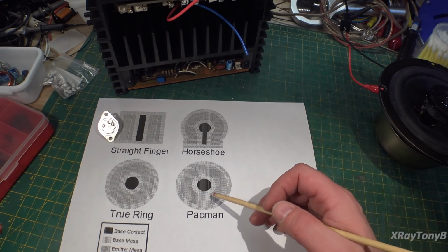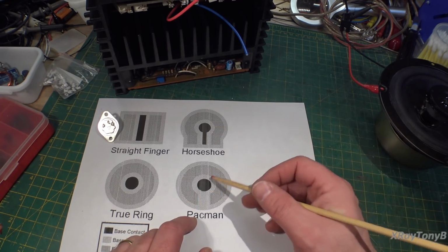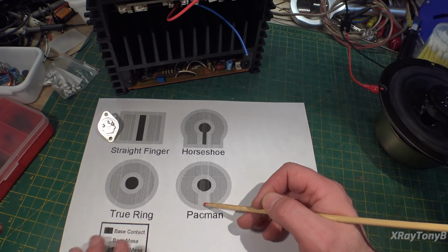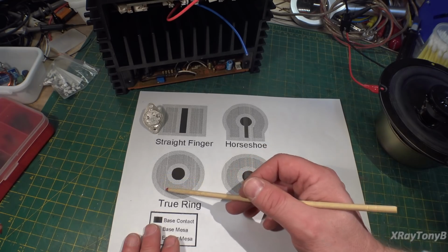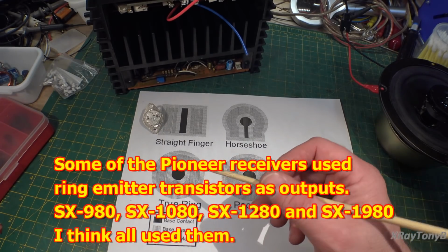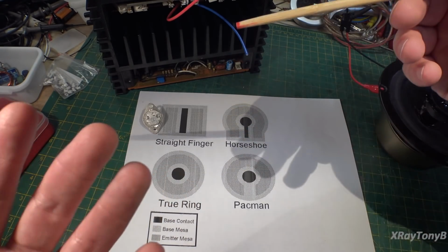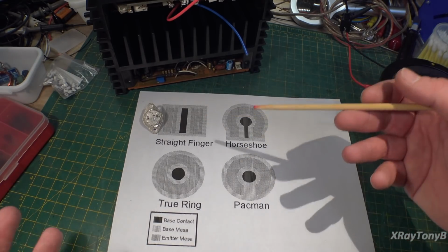Now the next version is called a Pac-Man, and you see what they did here is this center area is now completely encapsulated, and then the other junction is doped on this way here, but you still have an opening here. And then finally they came to the process called a true ring emitter, and that is where the emitter is a complete circle around the base, just like that. So this was a majorly improved version of power transistor, allowing you to have high frequency and be able to use that high frequency to minimize your TIM distortion, or your transient intermodulation distortion.